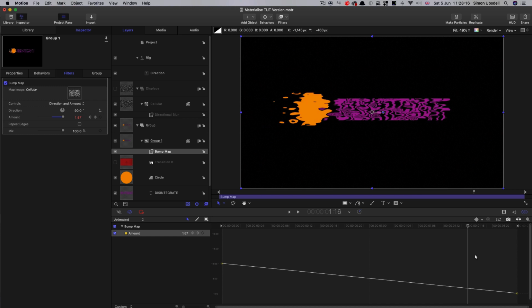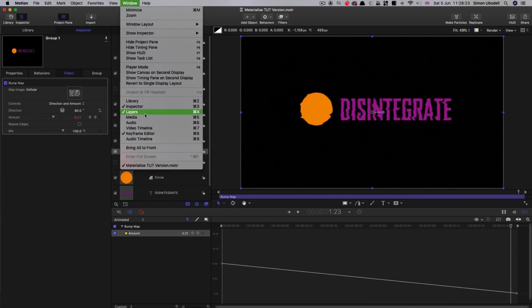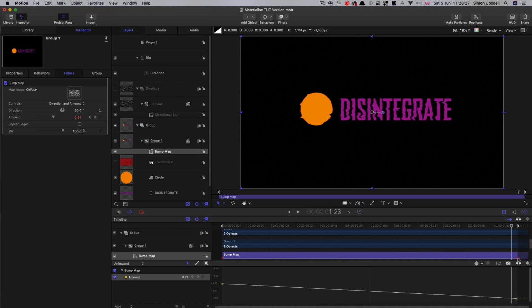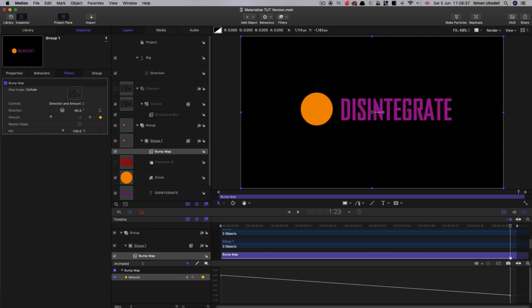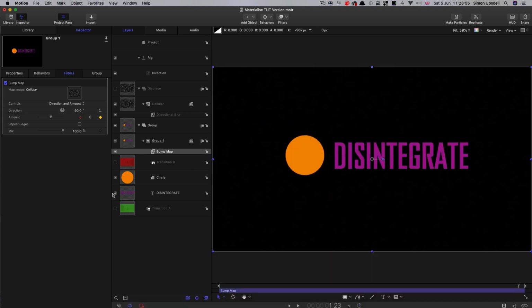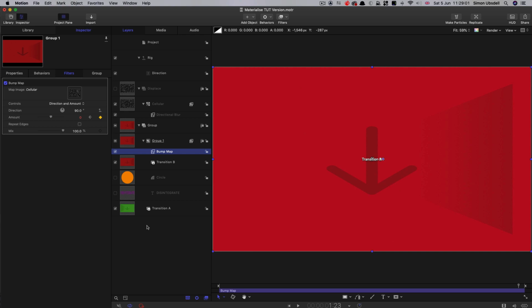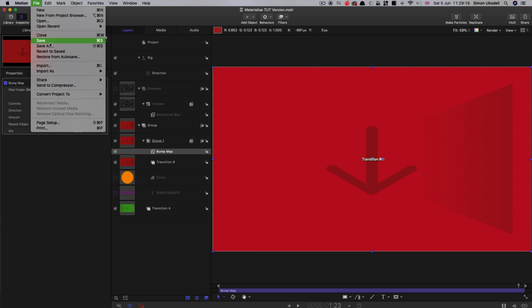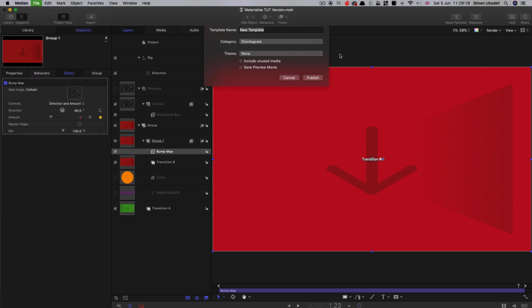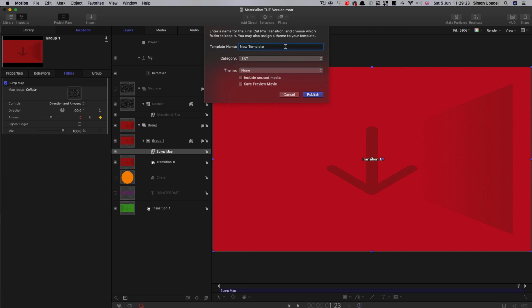What we'll need to do, however, is come to the video timeline and move that bump map keyframe, that final one, back 1 frame so that at the end we get a clean frame of the fully assembled image. And then we can close those editors and turn off these two test items. We can turn on transition B and transition A, and then save this. I've already saved this, but you'll want to Save As, make sure you select the right directory for it, and then call it Materialise, and publish that.